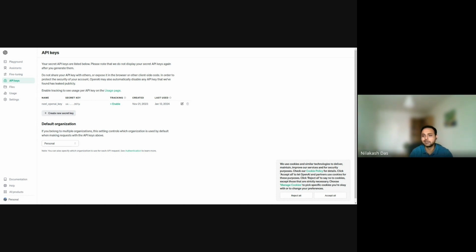Just a quick disclaimer: you would need a credit card to use the OpenAI API keys, so that you pay as per your usage. But these costs are absolutely minimal. As I said, to process around 750 words, it roughly takes around 12 paisa, Indian rupees, or $0.0015.